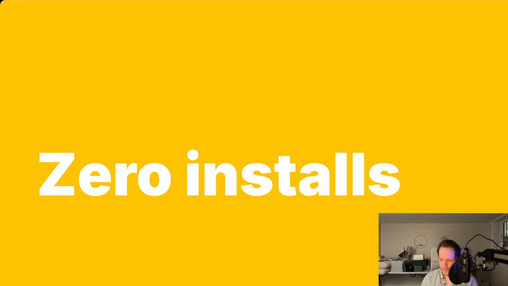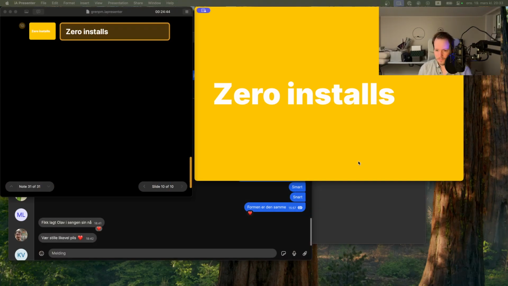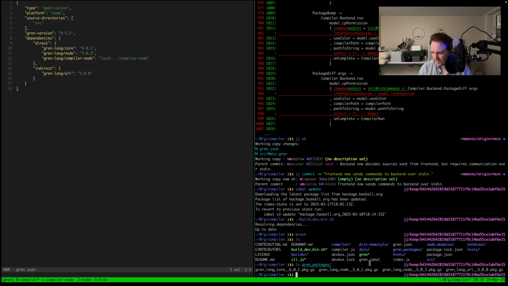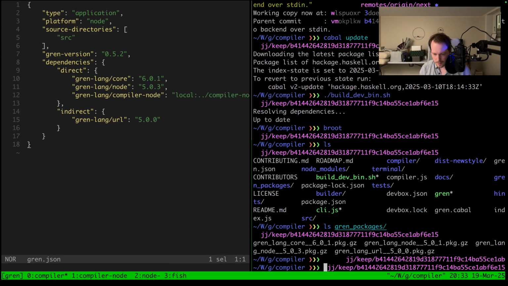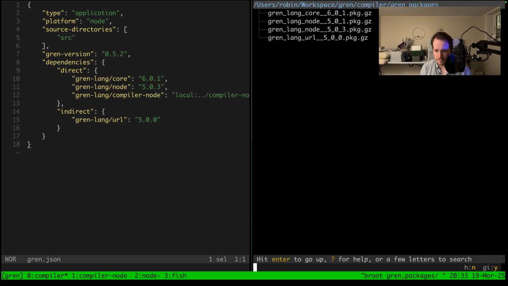So I'm going to show you what that will look like in Gren. So I hope you can see this. When you're using the latest compiler, we are going to create a Gren packages folder in your project in the same way that you get a node modules folder, right?